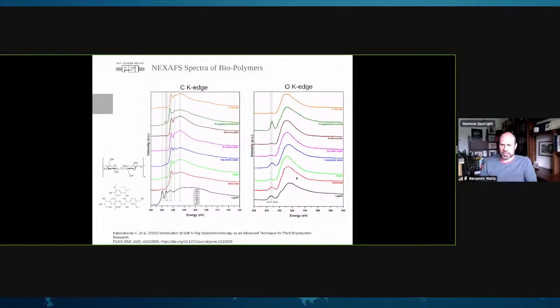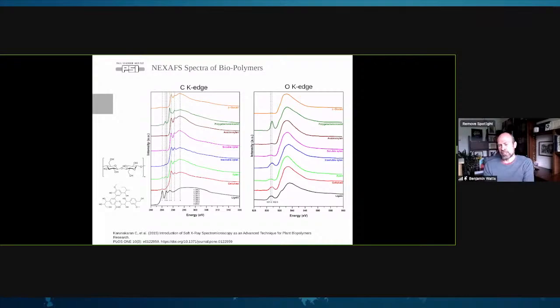And this is because oxygen is a little bit more squishy in the way that it does bonds. It can move around more, so it has a bit more variety in the energies. And so that kind of broadens the peaks out. And also it doesn't have such complicated hybridization schemes as carbon. So it's just a much simpler element and spectra to be looking at. So typically, you don't see quite as much detail in the oxygen edge as you do in the carbon edge.